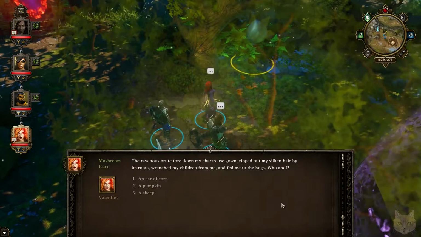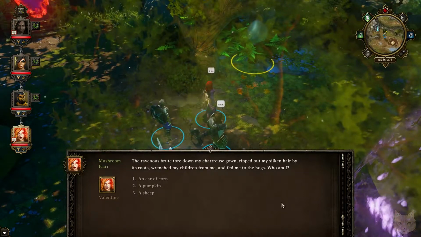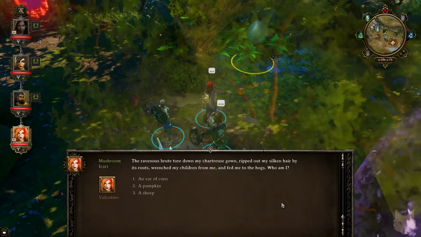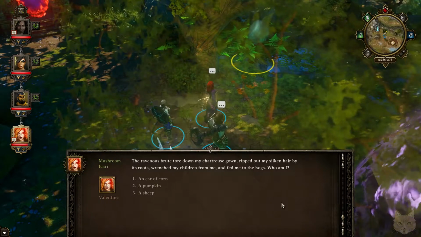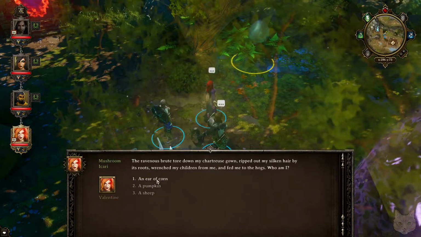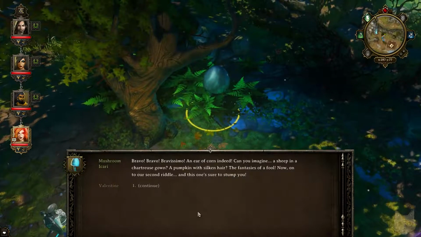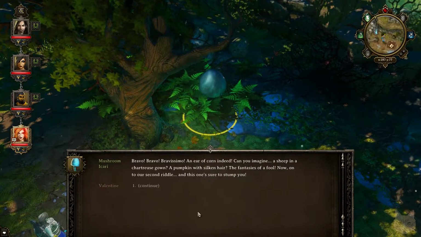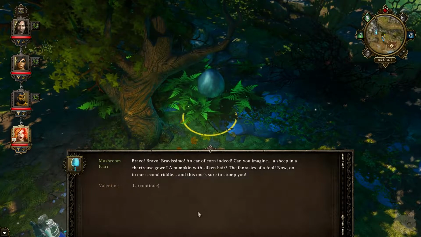The ravenous brute tore down my chartreuse gown, ripped out my silken hair by its roots, wrenched my children from me, and fed me to the hogs. Who am I? I'd say an ear of corn. That's right. Bravo! Bravo! Bravissimo! An ear of corn indeed. Can you imagine? A sheep in a chartreuse gown? A pumpkin with silken hair? The fantasies of a fool.